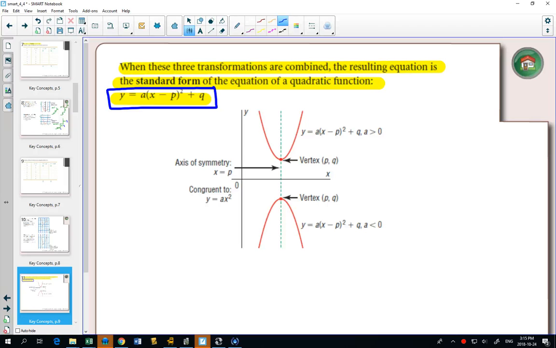If you have the standard form of your parabola, the p and the q tell you where your vertex is. The a value tells you if it's going up or down and if it's wider or narrower. And if you want to graph it, you can start with your vertex and then use your a value to draw other points quickly.